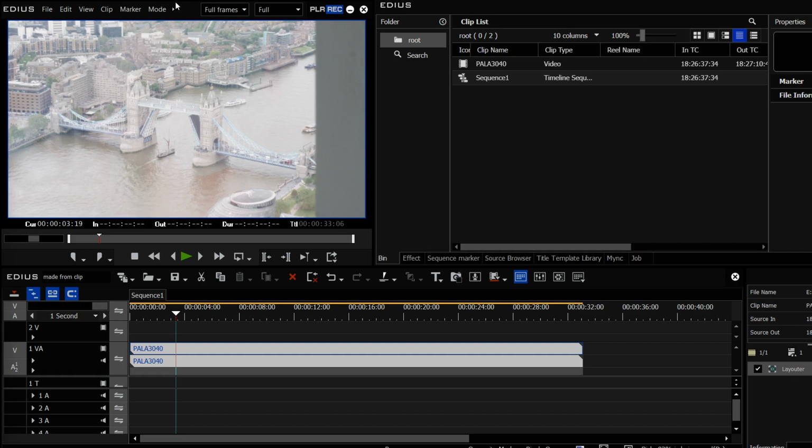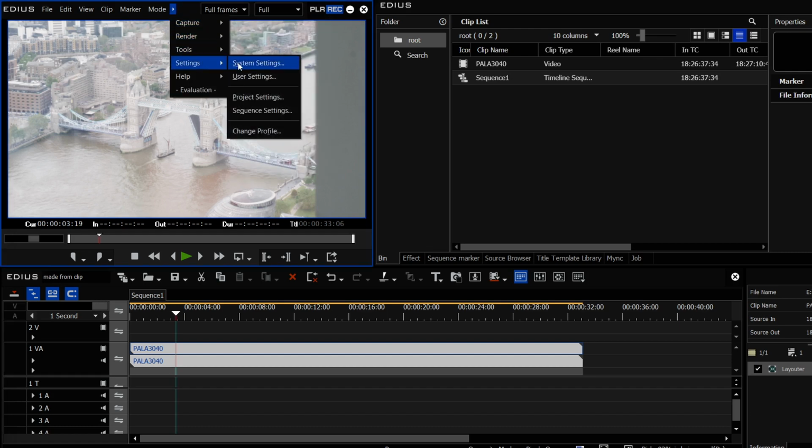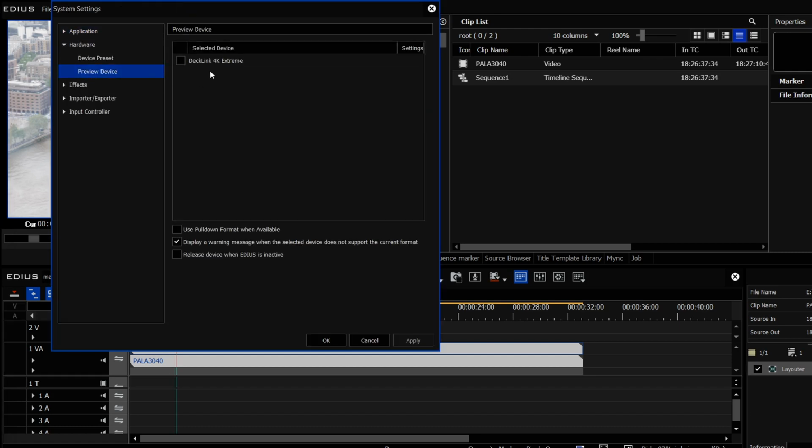It still works with the same hardware, so it still works with the same Blackmagic cards. In this particular system, I have got a Decklink 4K Extreme. It happens to be a card that can do 50p 4K output. I've got old-fashioned Blackmagic Intensities, not even Intensity Pro 4Ks, really old ones in some of my systems. It still works with those. So pretty much whatever you had working with EDIUS X will work with this. Not much change has been done on that. It's literally, you can't do RS422 machine control capture anymore.